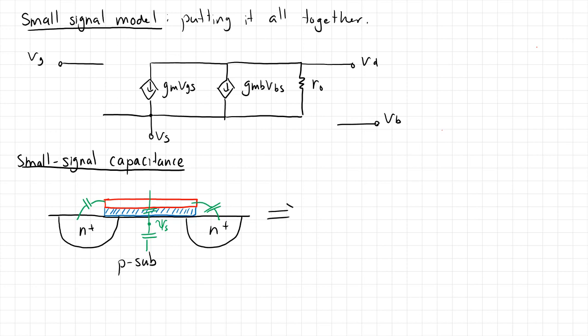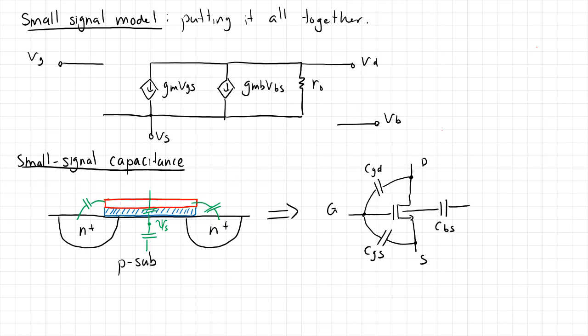If we take this cross-section model and draw an actual circuit model, I'll draw it as an NMOS transistor here to match the layout. If this is the gate, drain, and source, then we have capacitance between every possible terminal. That's CGD, CGS. If I draw the connection to the bulk terminal here, we have CGB. And then from drain to bulk, we have some capacitance, CDB. And then this capacitor here is CBS, and then this is the bulk terminal.